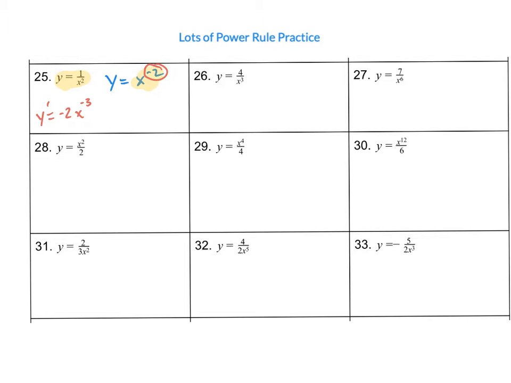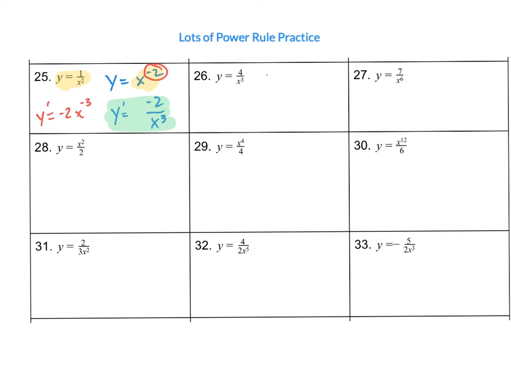And then typically what we do is we rewrite that answer without the negative exponent. So my final answer would be y prime equals negative 2 over x cubed. The whole point was to get rid of that negative. So in terms of simplified form, we typically write the problem like this in the green highlight. And you can just crank out the rest of these in a very similar way.